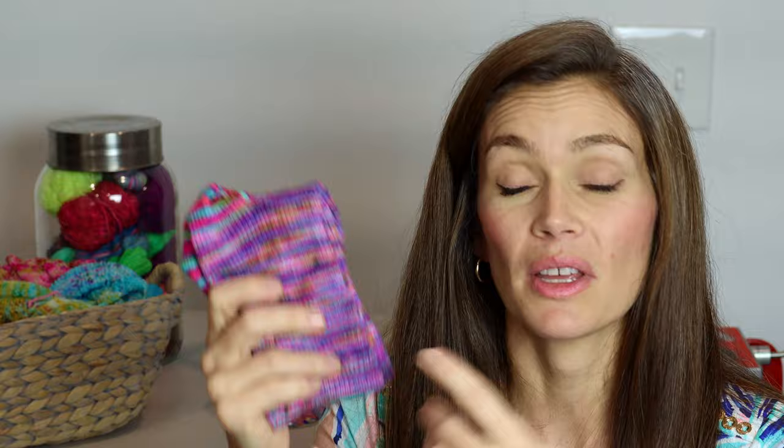I wanted to add one more thing about the socks: I'm always interested to see how much yarn I use and I'm a huge fan of weighing my knitted objects. These weigh 58 grams, so I used a little more than half a skein. I'm actually really surprised, since I didn't use any contrasting yarn and they weigh that little. So if you're wondering how much yarn you'll use, that's a good rule of thumb — I still have a lot of yarn left.